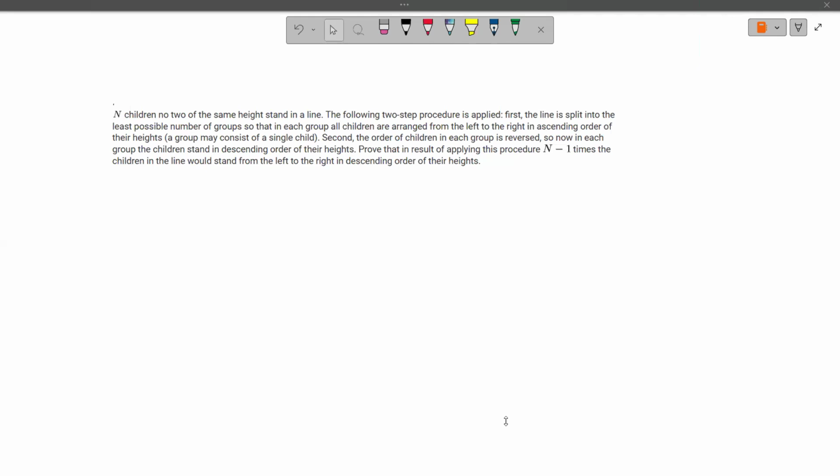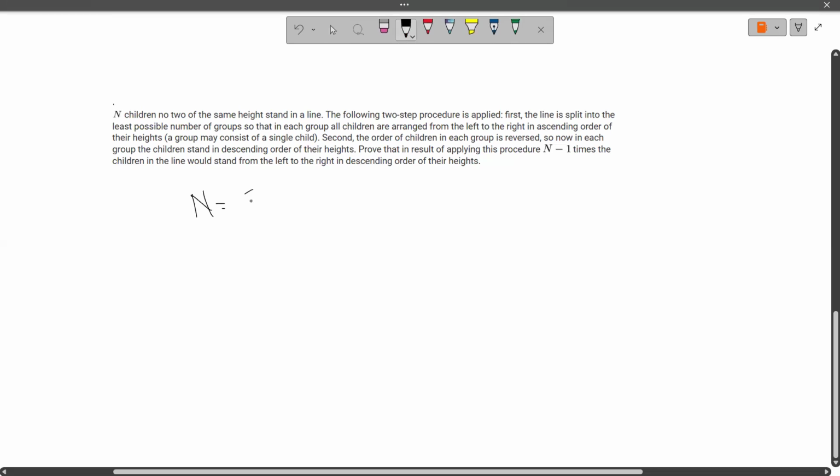I agree. But if it is a bubble sort, then you can just apply the bound of a bubble sort easily in this problem. This isn't exactly a bubble sort, I think. Wait, what does it mean to apply this process two or three or n minus one times? I don't get that. Okay, so let's just do a small example. Let's look at the case n is equal to 5.